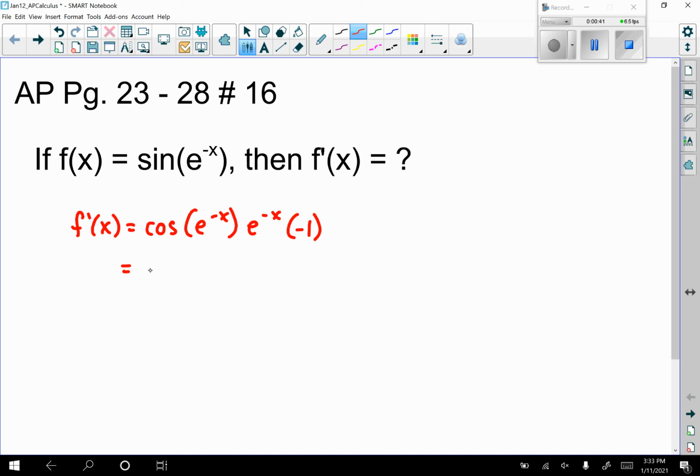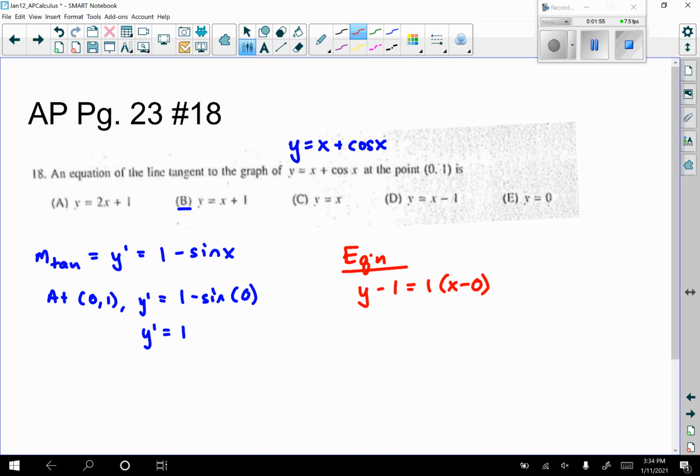So our slope of our tangent line is 1, and at the point 0, 1, we'll write our equation out here. So we're going to use point slope form, so we get y minus 1 equals our slope, which is 1 times the quantity x minus 0. Distribute our 1, so we'll get x, and we'll add this 1, so that's where we're coming up with that. So hopefully these two problems were no trouble at all.